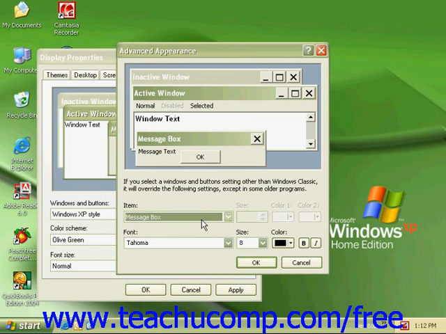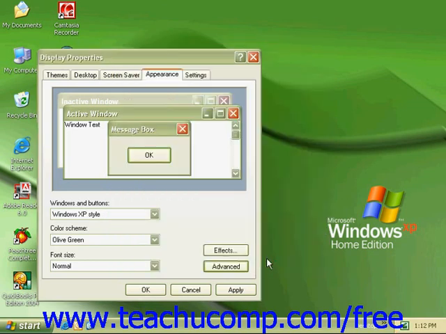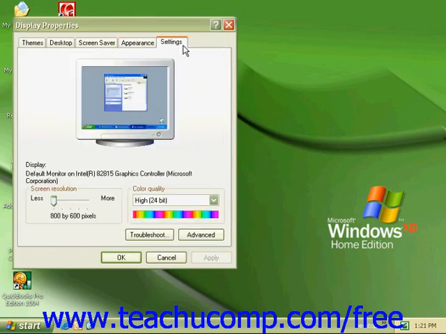Depending on the item will depend on what you can change: the size, the colors, the font, the size of the font, the color of the font, and even bold or italicize that font. Again, make any and all changes to all items that you wish, and click on OK to return to the Appearance tab.